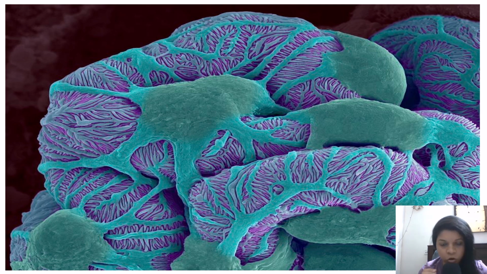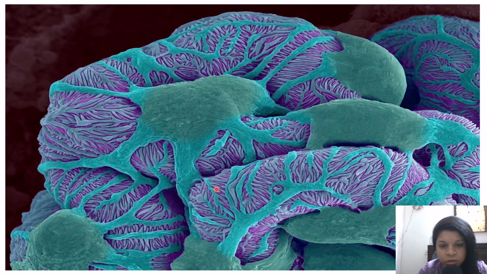And if you go more microscopically in electron microscopy, you can see this is the view of the visceral epithelium when you remove the parietal epithelium. In the visceral epithelium, you can see these are the visceral epithelial cells that process and give podocytes that you can see here beautifully, like tree branches.